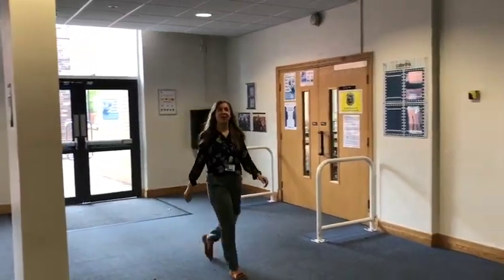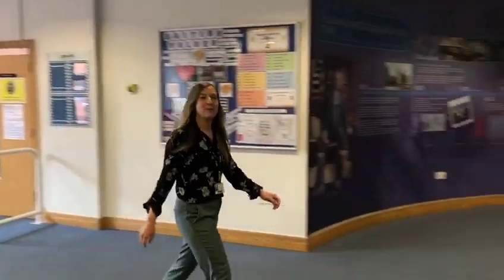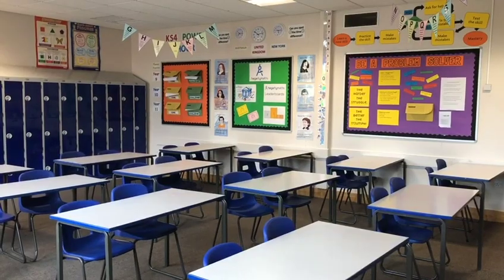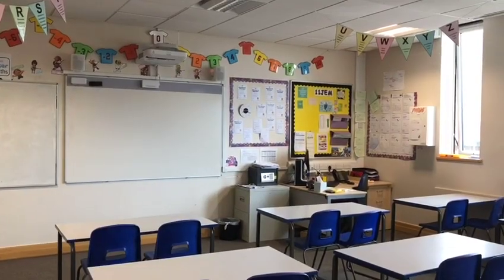We're going to take a walk out of school as if it were a normal school day, so we'll start with the walk to your form rooms. This maths classroom is also one of your form rooms — this is my form room and yours will be like this one too. We register here every day for 15 minutes and do different activities such as literacy, quizzes and checking our planners. Sometimes we also do assemblies in the Great Hall.